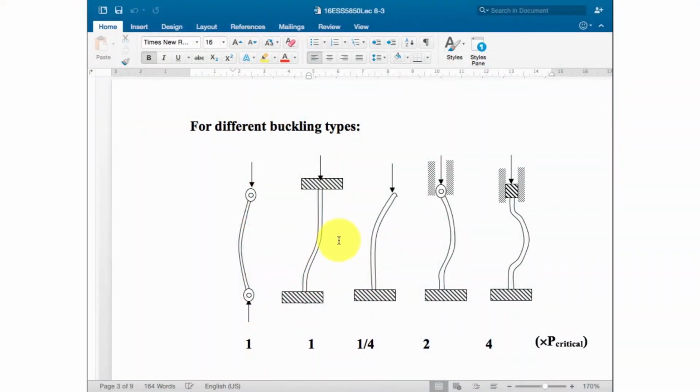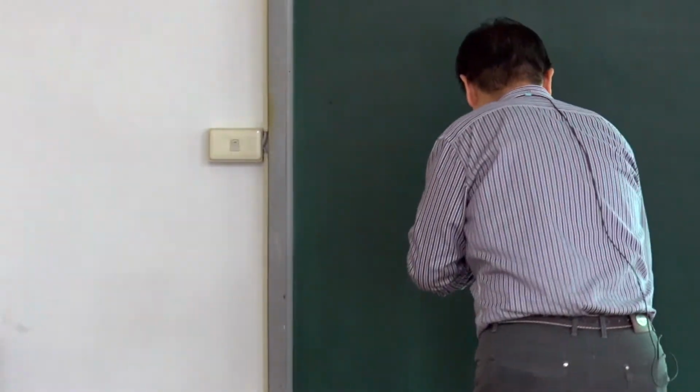So this one is similar to this one, because when you cut at the center, you take the top one and connect it to the bottom one and try to rotate it 90 degrees, 180 degrees. So the final curve will be exactly the same as this one. Do you understand? No? Okay.